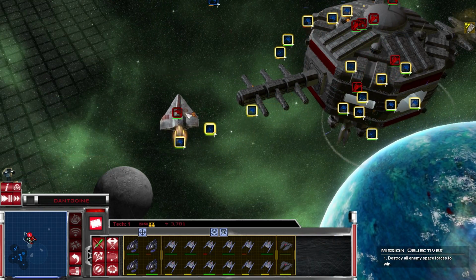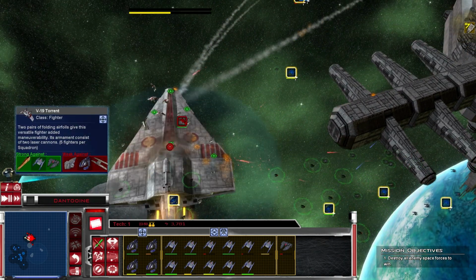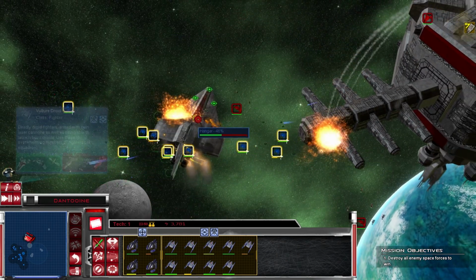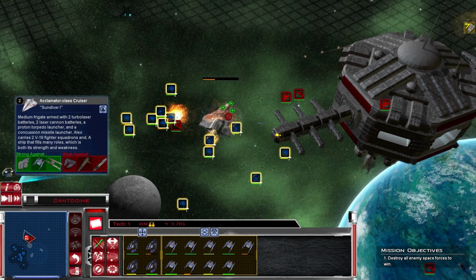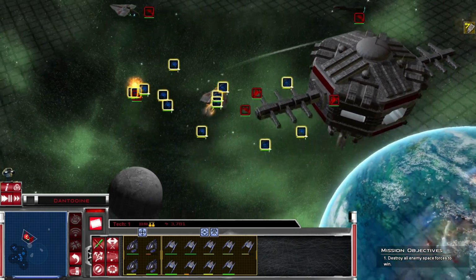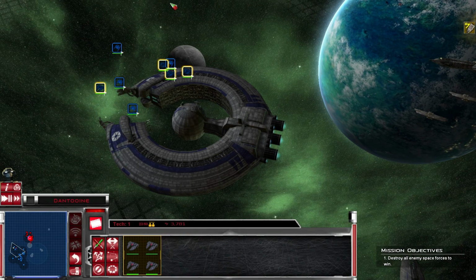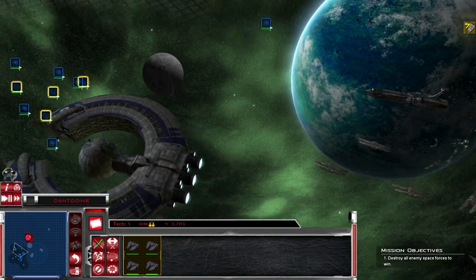Hit those point defense cannons, because those are wreaking havoc on our bombers. Maybe hit the hangar. Look at it. Look at how fast it goes down. When you have enough guns concentrated on one target, it's just not even funny anymore. Do we have any more bombers getting ready? Yes, we do. Okay, let's get you guys up to the front now.